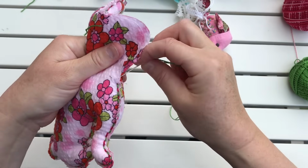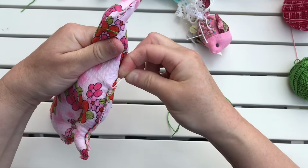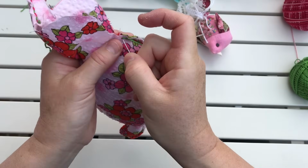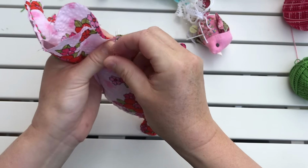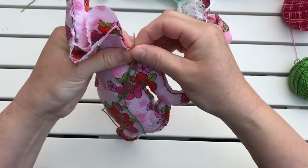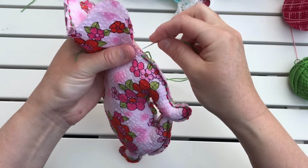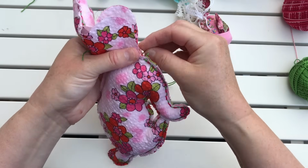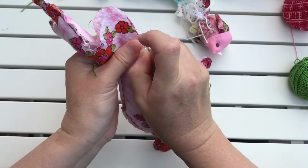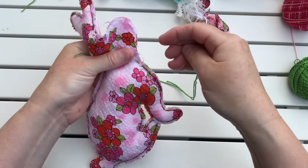So what I'll do is just come back and put an extra stitch where the last green stitch was, and I just like to do that if I am bringing another piece of thread in, just to make sure that it's all well held together. So I'm repeating over that last green stitch, and then I'm just going to hold it all together and make my way up. And again, just making sure your stitches are indented a bit from the edge of the fabric. Even though this fabric doesn't fray that much, I can see there's a tiny bit of fraying.